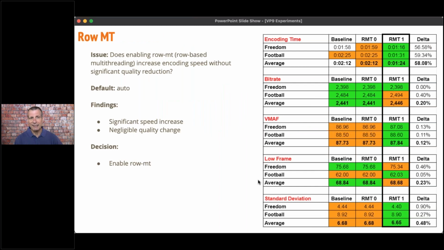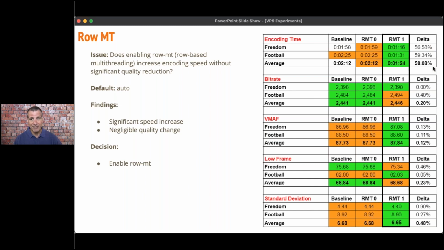ROMT is a parameter that gives you multi-threading on the encode. There was some talk about a drop in quality, so I wanted to test what is the increase in encoding speed, what is the drop in quality that I need to worry about. And what we see is that with ROMT 0, with ROMT disabled, everything is in orange, which tells me that's the worst option. We see encoding speed drop from 212, average of 2 files, to 124.